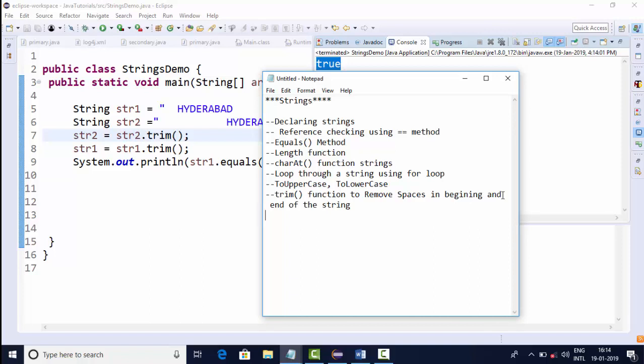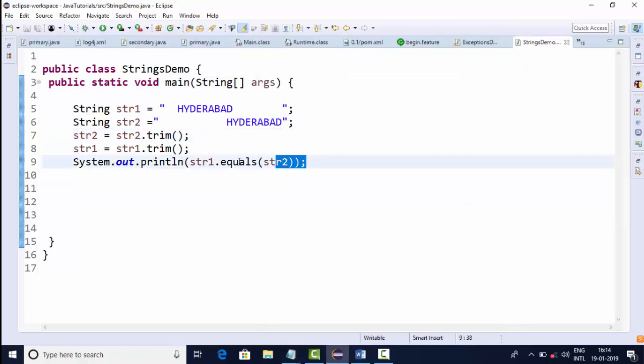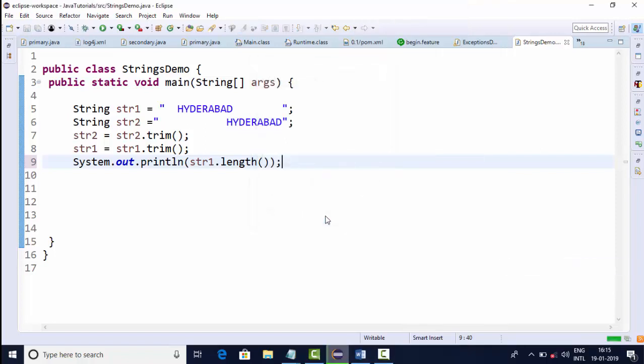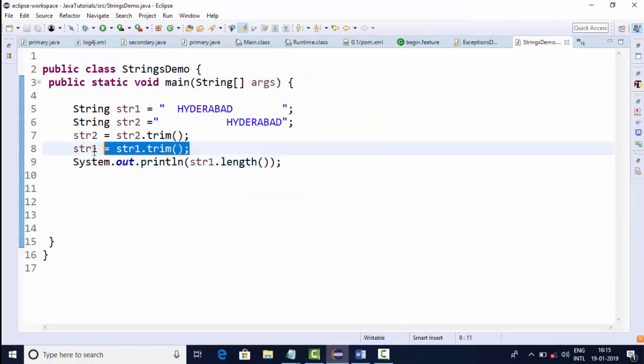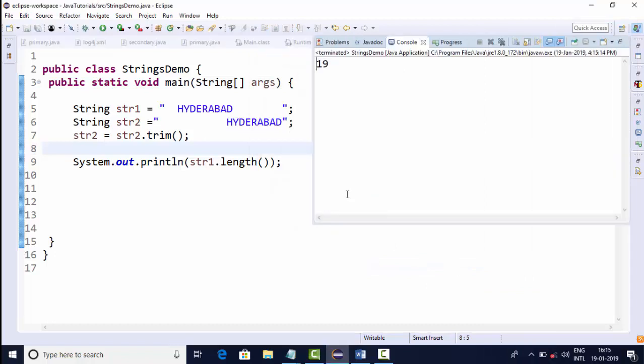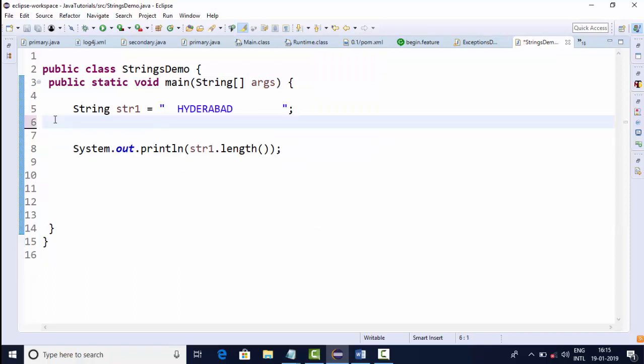What else can we learn from here? We have learned the string length function, right? Length of a string. Here is the length of the string str1. Let me try to print that one. str1.length is equal to, I think it should be 9 because I'm removing the spaces there. Okay, 9, right? If I don't remove the space, what is the length? It will include the spaces as well, friends. Now you can see it is 19. That is what I want to show with the trim here. What is the effect of the trim here?